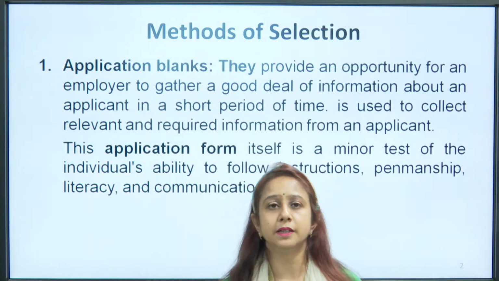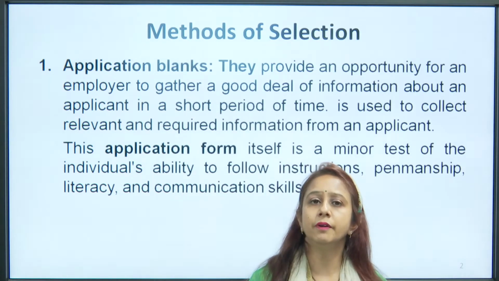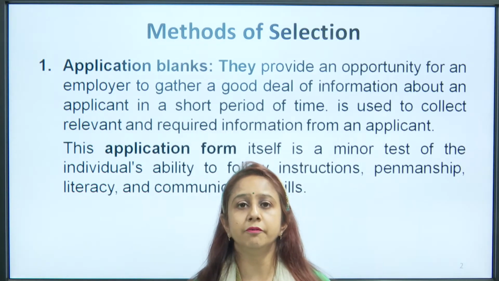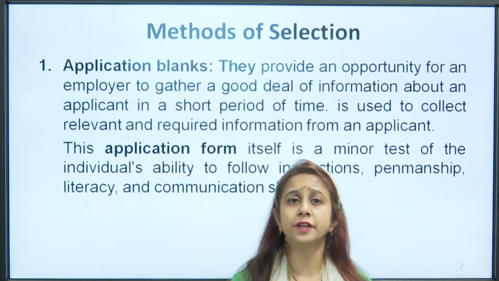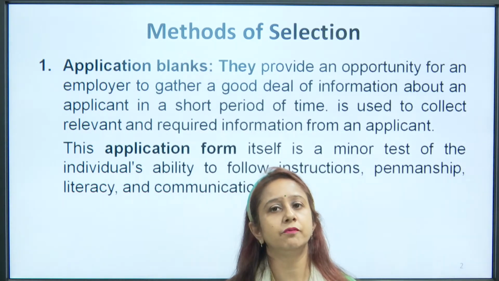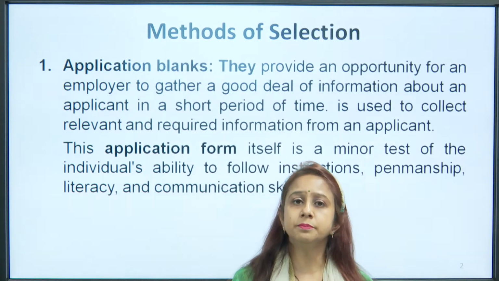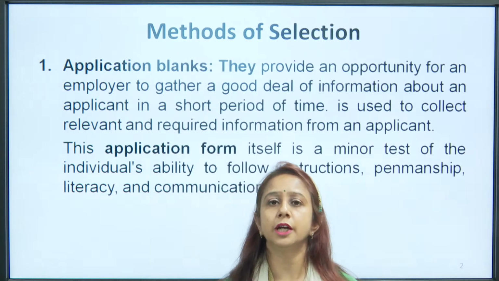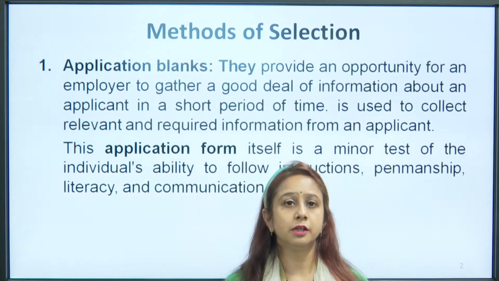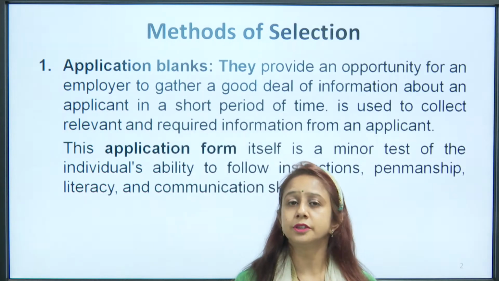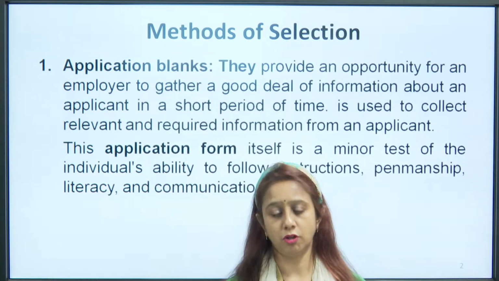The very first method is application blanks. An application blank is a form of application in which a minor test is done of the abilities of the person who is applying for the job. This test through the application form checks the ability to follow instructions, penmanship, literacy and communication skill of the person.